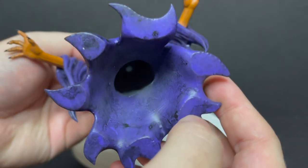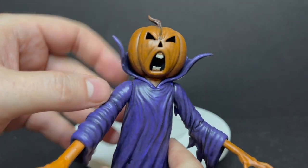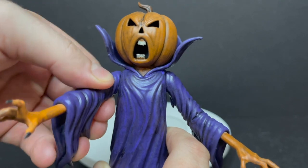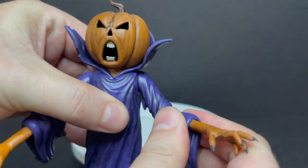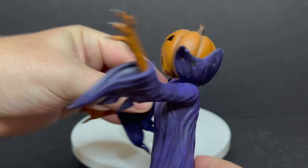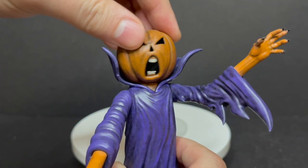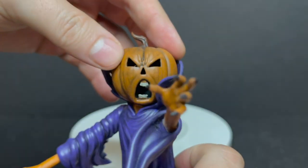He is hollow inside but it is painted all the way through, which is really cool. Maybe some light piping inside the head — that would be kind of cool in the body too. He has minimal articulation, which does work with the Kenner figures of old. It's basically just in the arms — they go up and down. Fits in perfectly with Kenner. The head will spin. This figure is just a lot of fun.